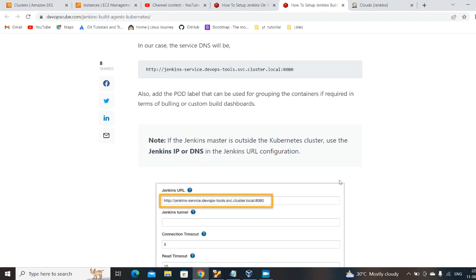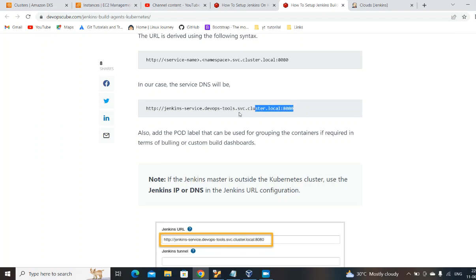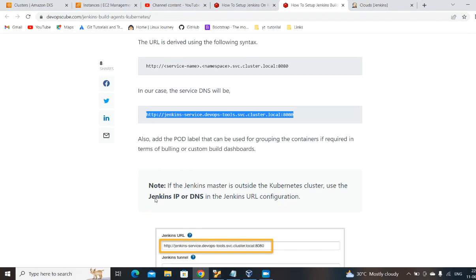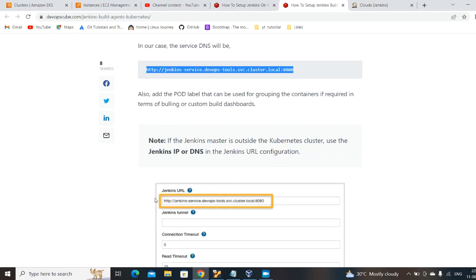Okay, it's the Jenkins URL. Jenkins service, devops-tool, svc, cluster local. That should be there, where it should be updated.